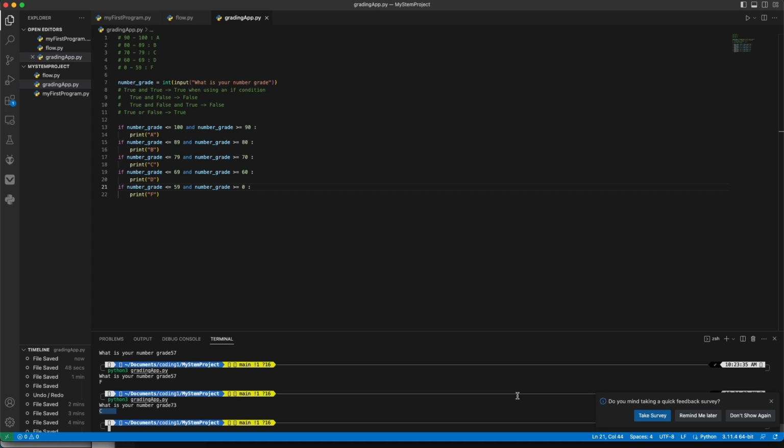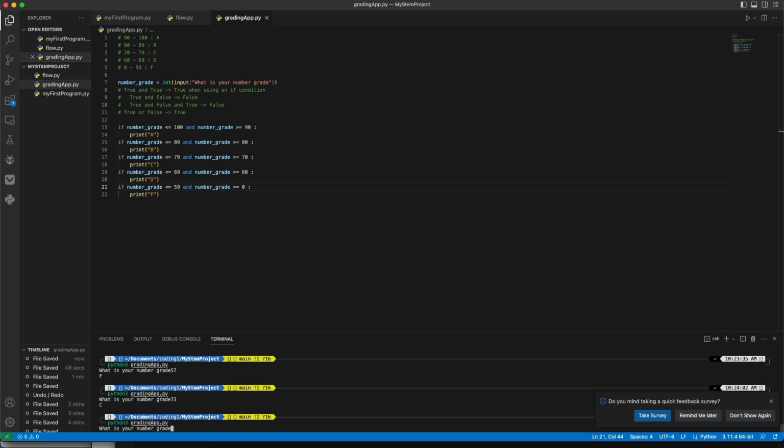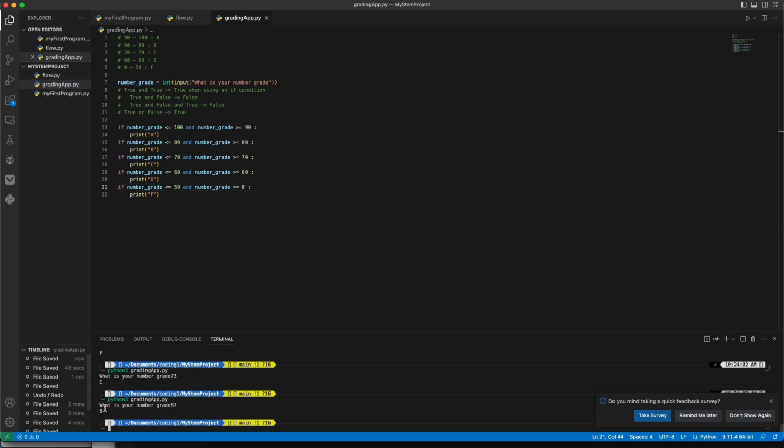And now I want to look at another aspect of this program. You can see how this program is really inefficient. Because let's say my input value for this program is something like 87. Now, obviously, our program works. That's good. But how does our program flow in this case? Well, first we'll check: is 87 less than or equal to 100 and greater than or equal to 90? Is that true? No, it's not true. So it's false. So nothing happens.